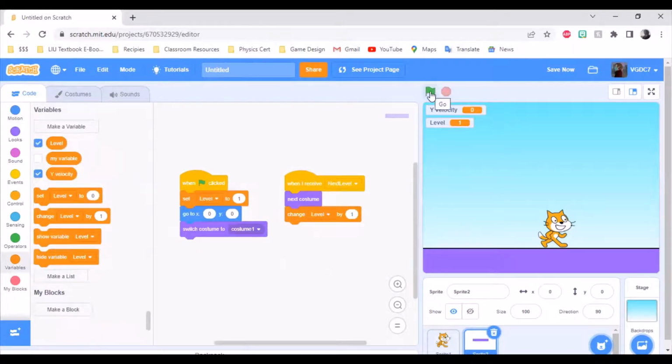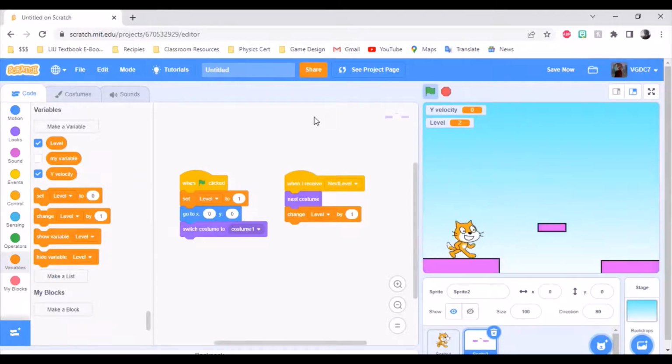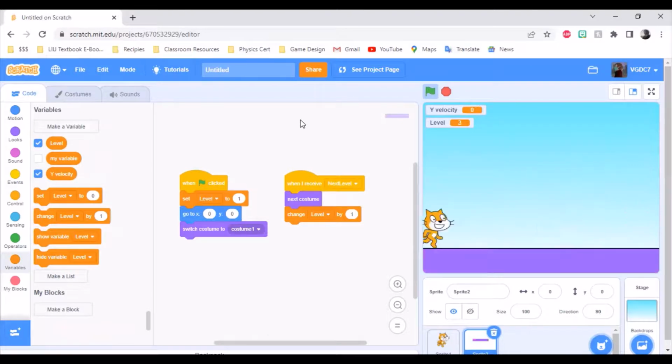Let's test this out now. The sprite has all the code it needs. The level has all the code it needs. So this should be good. Let's try it out. So we're moving across, get to the right side, and then it switches, and our level goes from level 1 to level 2. We can jump over this little hole here, and we're back at the beginning. So these two levels will loop over and over. So if you want it to be a full game, you can just keep on making levels so they keep stacking on top of each other.